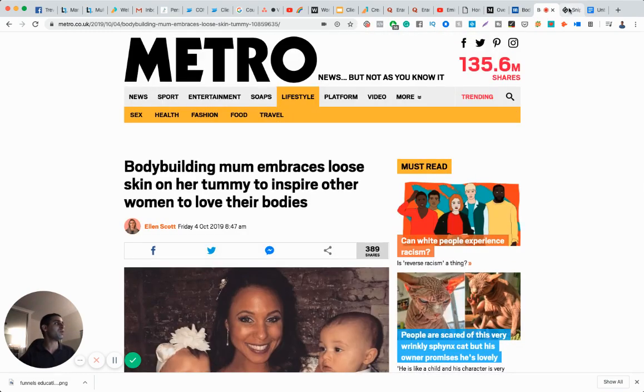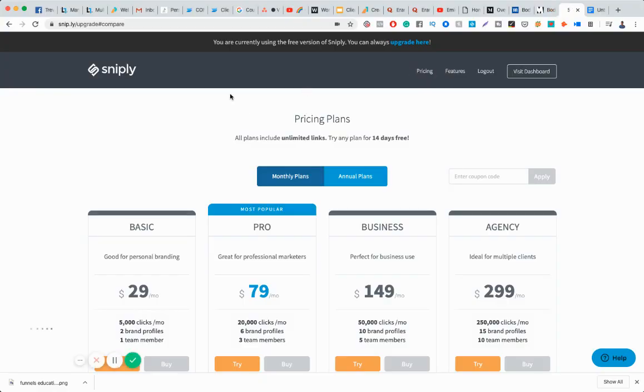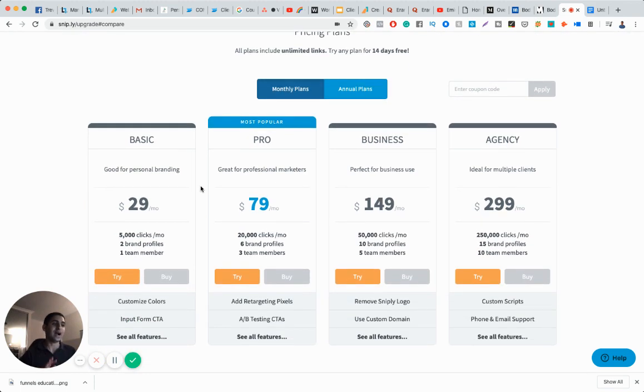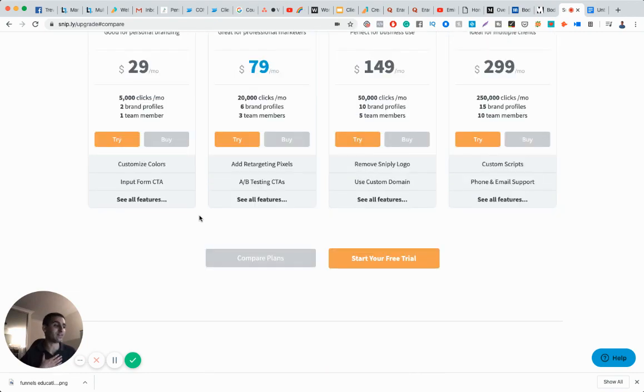So first of all, the software I use is called Snipely. Now, their pricing is stupid, okay? It is too much. It's overpriced, I think. I actually use the free version, okay? So you could sign up on the free version. I'm not affiliated with them. If anything, I will want to recreate the software, do it a bit better, and reduce the price because I think the price is just ridiculous. I'll even just build it for myself.